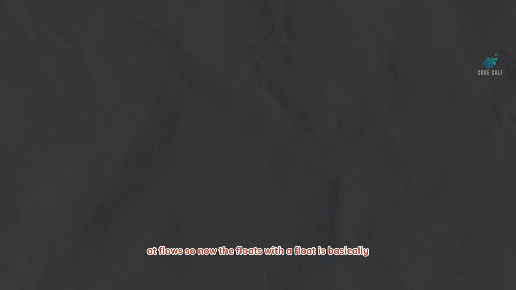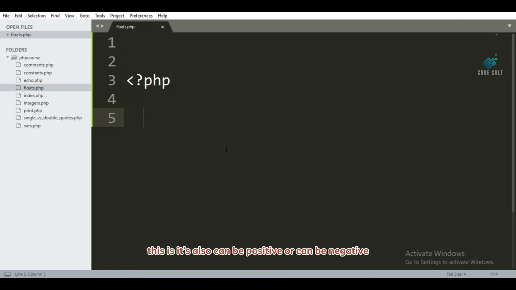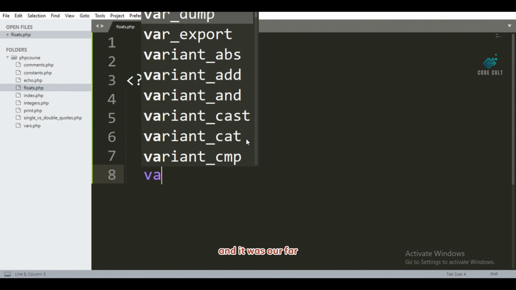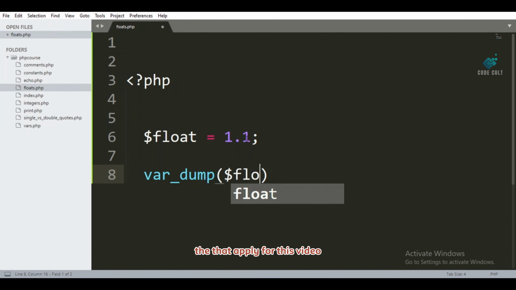So now to floats. A float is basically a number with a decimal point. Also it can be positive or can be negative. So I'm here in my floats file right there. We write a variable, and you can name this whatever you want actually. So let me write 1.1 and use our var dump, so we can identify the data type for this variable.